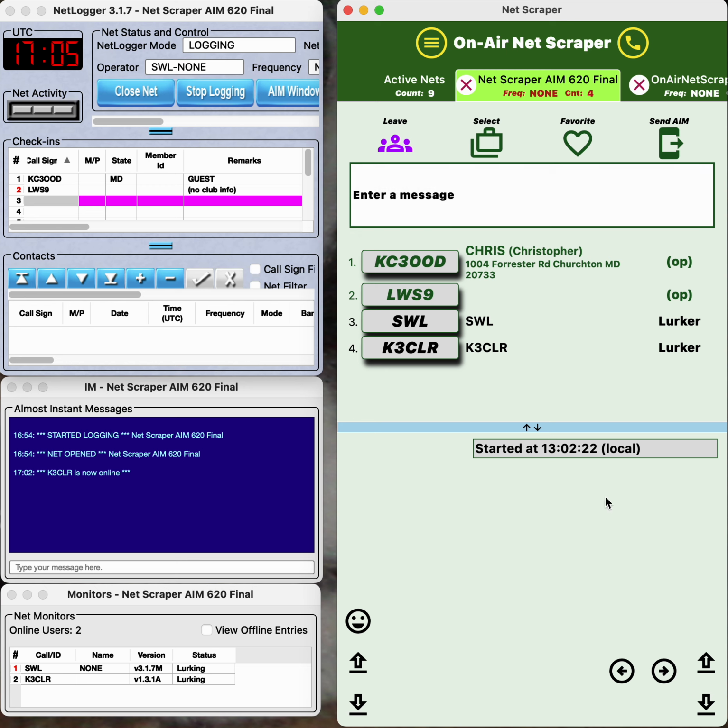Okay, so we now have a message here, and let's just send a test message to make sure we're functioning okay. So we'll send the message, and what you'll notice is the buttons will go grayed out, and NetLogger protocol requires that you not send more than 2 messages per minute.